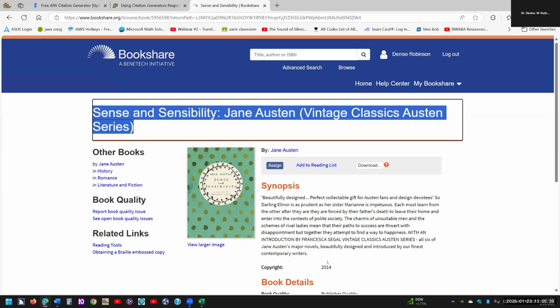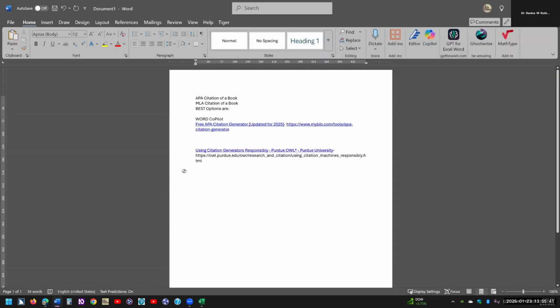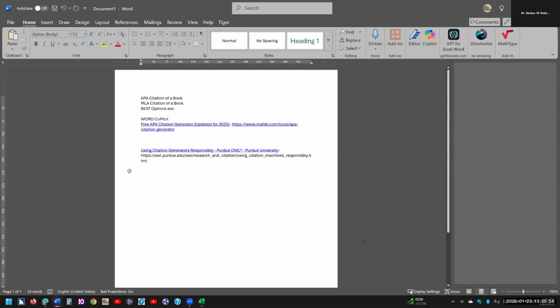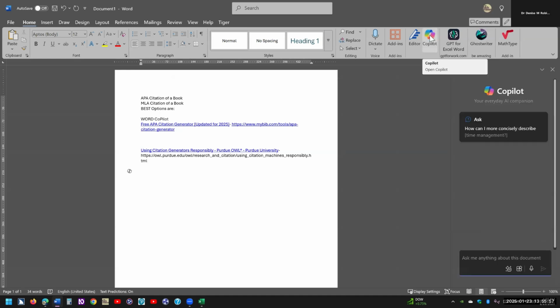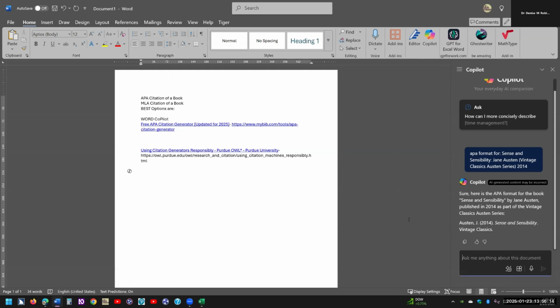Okay, so now I'm going to go into Word, Windows 4, and we're going to use Copilot to find our information. I'm going to go ahead and do the command of Alt-H. This is Office 365, and you're going to do FX to get to Copilot. You can also take your mouse and, of course, go up there and click on it. So it's Ask Me Anything. I'm going to ask Copilot to do APA format for, and I'm going to do a colon. I'm going to paste my book, and I'm going to put 2014. And I'm going to hit enter. And Copilot is going to create it.